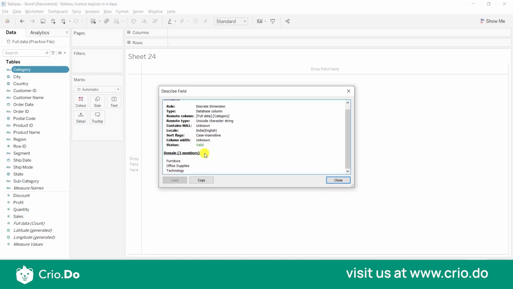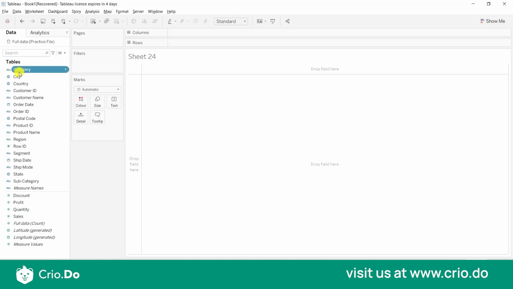You can see what this column is and what its type is. It says it is a discrete dimension, along with the remote type name, whether it has nulls, and the data inside that field. Category contains three values: furniture, office supplies, and technology. That means it only contains text values. That's why it is a discrete dimension, displayed in blue, with an ABC icon.